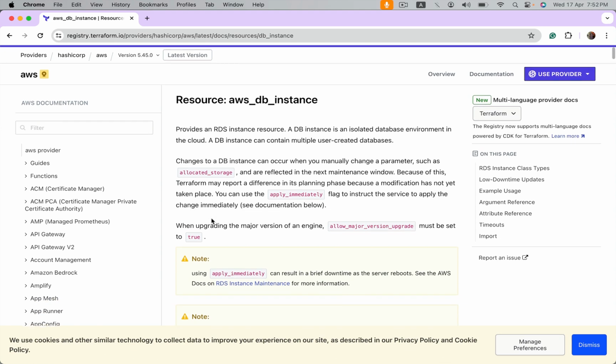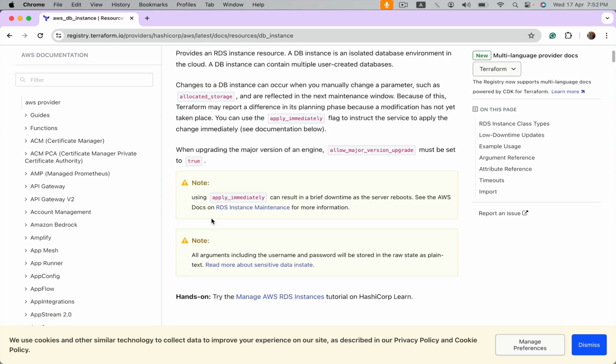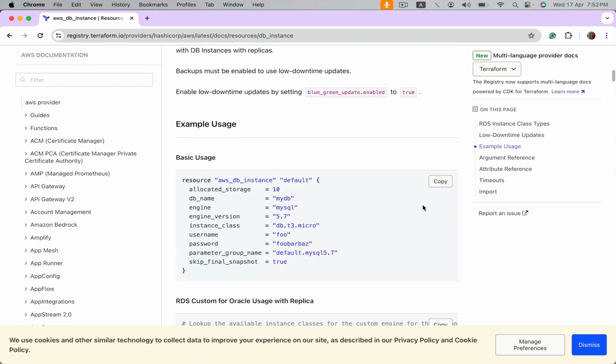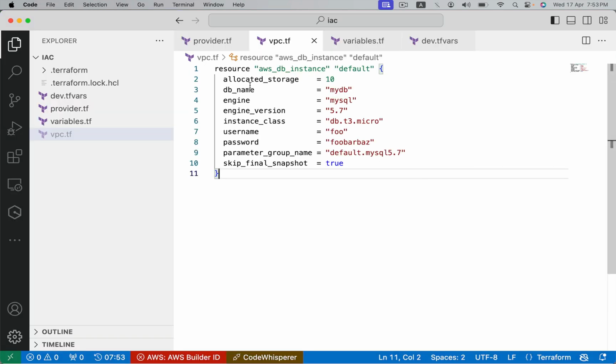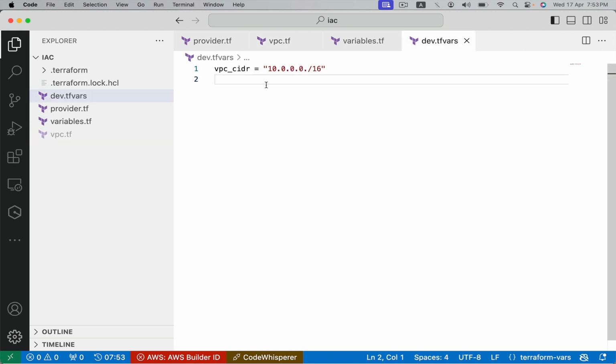Let's take an example of aws_db_instance. Copy this. Let's paste it in the code. I'm talking about this one. We should not keep the password as plain text like this, or we should not keep it in tfvars like this, because this file goes into the version control system.